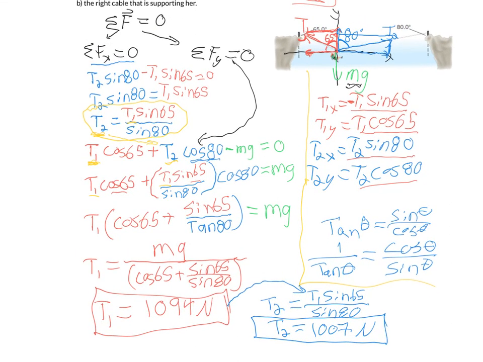Notice there's a lot that we had to write down here to get to the answer. Make sure that you're showing your work, you're working through the process, drawing your picture, labeling your x and y components as we see over here, and then setting up the sum of the forces in the x and y direction. Hope that helps. Let me know if you have any questions.